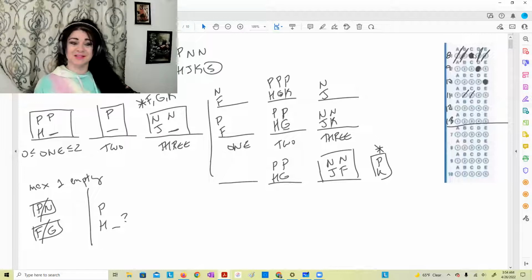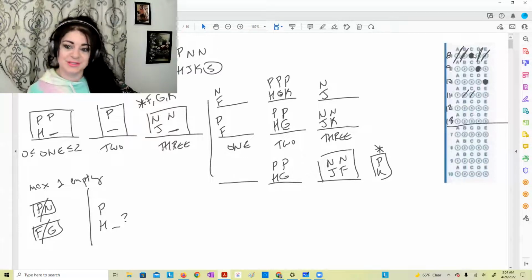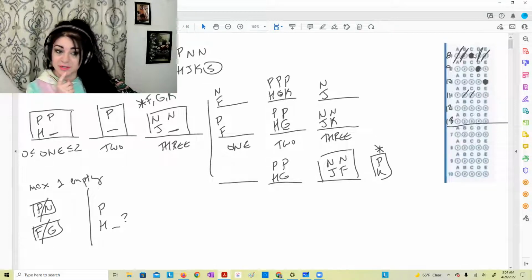So we've got basically, I think, like 4 more options. Did I have to diagram all these? I don't know. But let's look at our remaining answers and see what could be true, or rather what could be true is going to be what gets eliminated. E says K is all by herself. That is something that could be true. So E we can get rid of, because you can see right here, K could live in apartment 1 all by herself. So we're going to get rid of E.